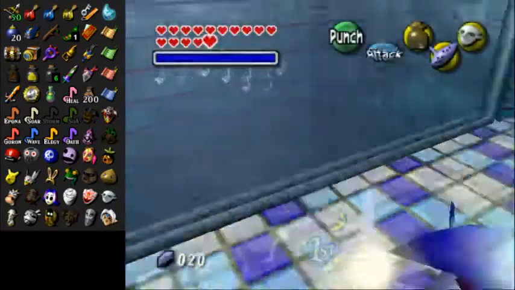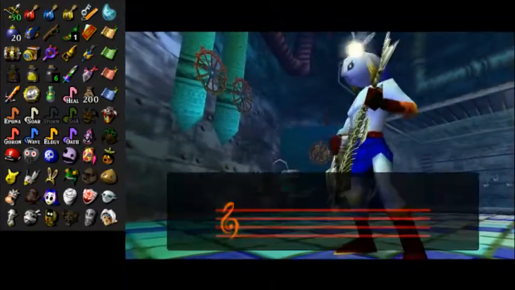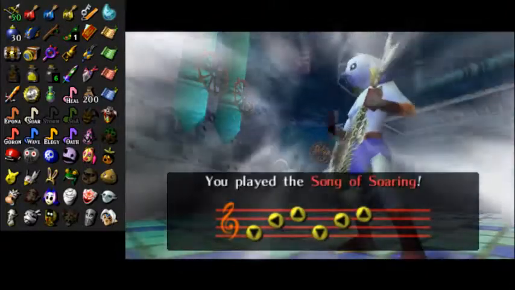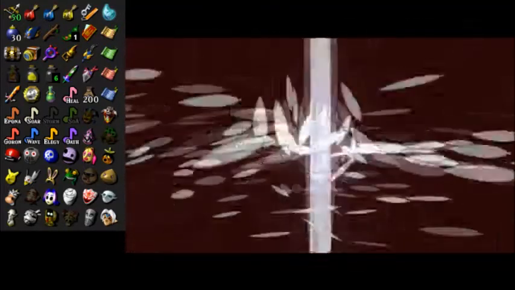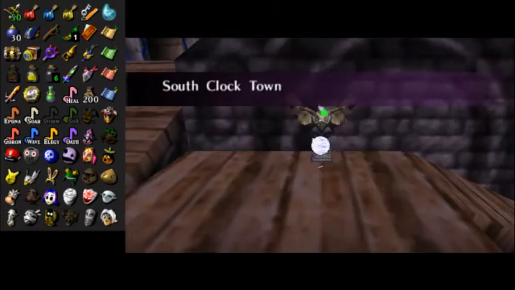It's the big bomb bag. Alright, well, I guess I won't say no to that. The old man, he's weird, yeah. Kinda creepy as well. Alright, gotta meet Anju, and then we can go to Romani Ranch to do the thing.